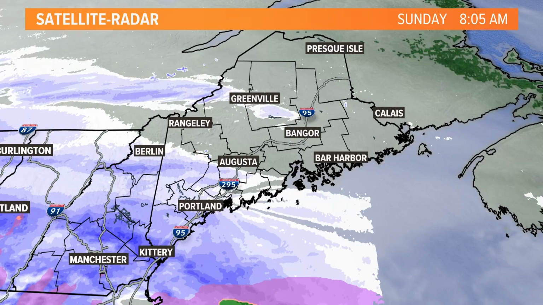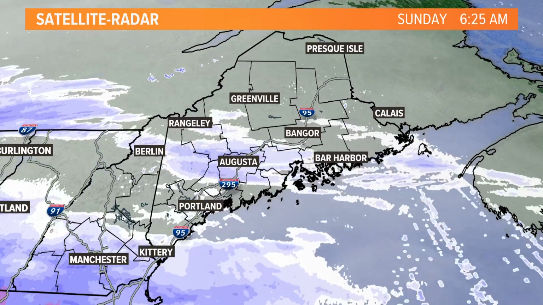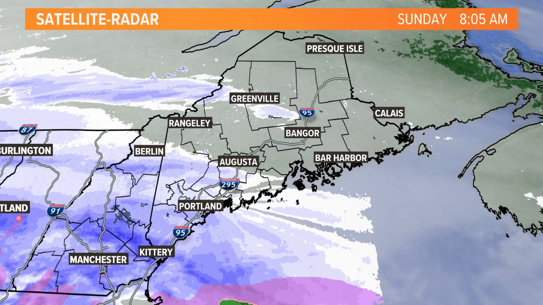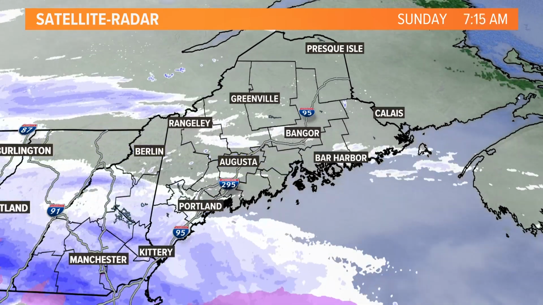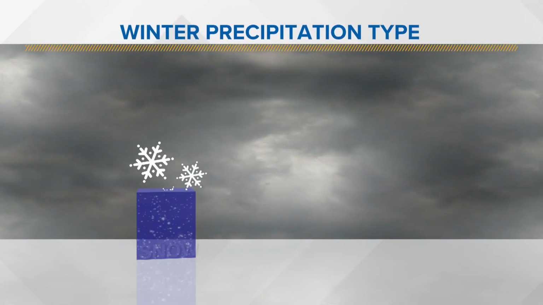So we're going to talk about what's going on out there a little bit more too. As Aaron was just talking about, things are getting a little bit slick on the roads. Of course, you want to be careful throughout the day today. You can see current satellite radar, lots of snow moving into southern parts of the state, but we have been talking about, of course, the potential for some ice later on in the day. So we're going to talk about those different precipitation types. We have some fun ways to talk about this. So let's talk about what happens, of course, with snow.